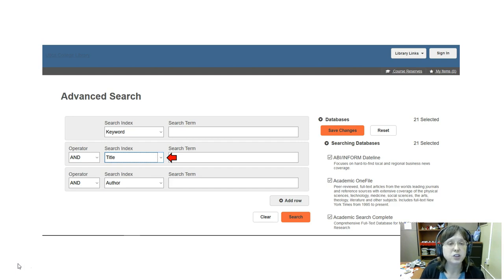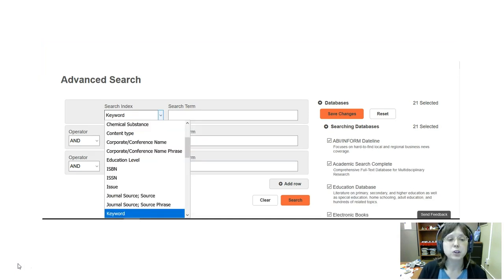To change these terms and adjust them, you find the icon for the little drop-down menu and click on that. And you get a screen that looks a little bit like this. You can see in the drop-down menu that there are far more options than simply title, author, or keyword, ranging from anything like chemical substance to the ISBN or ISSN of a book or journal. The trick is picking the right criteria for you. And once you've done that, you can look off to the right and maybe select a few databases that you'd like to limit your search to as well.